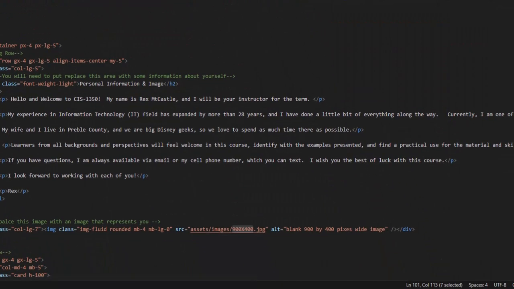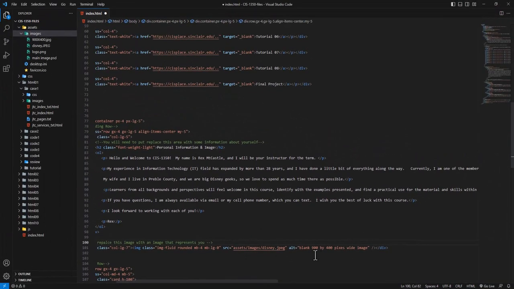Notice that it also renames it here. And so I need to replace this image with the Disney one, and you have to make sure that it is spelled correctly. This is a JPEG, so I had to replace that also. So now my image is done.